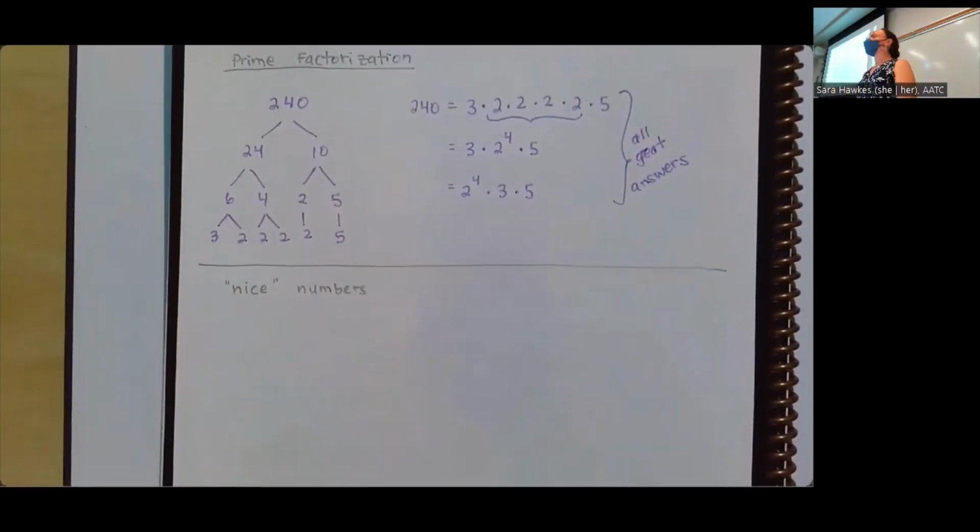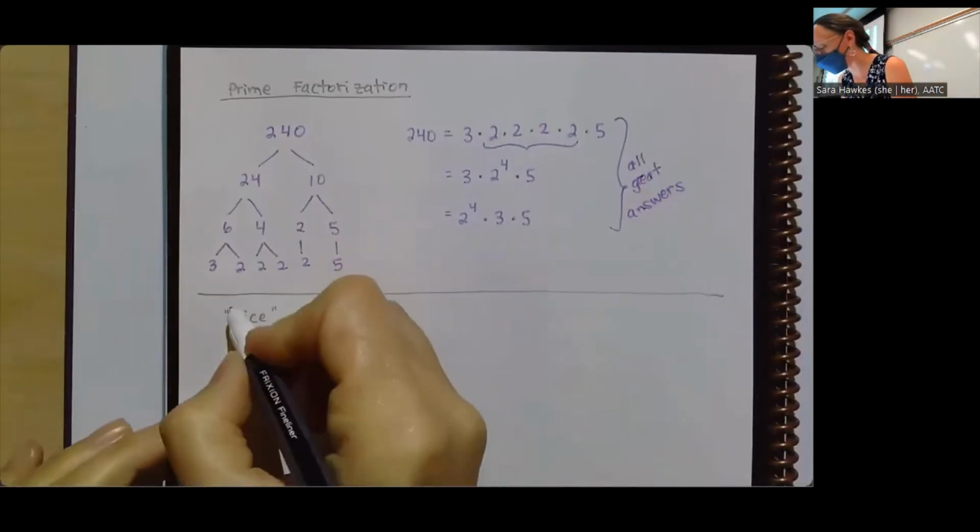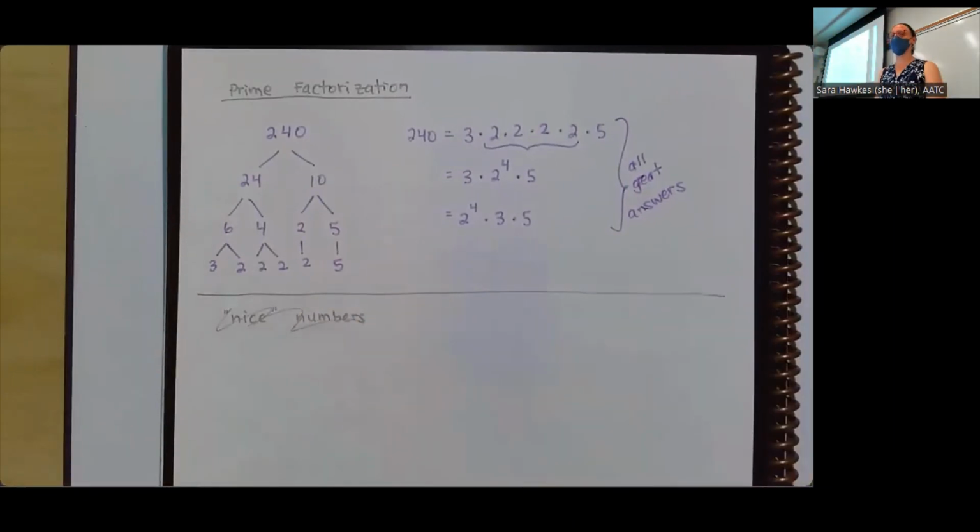If it's been a minute, oh yeah. I was just wondering if you had a number like 240. Yeah. Why would you want to write it down? Oh, fantastic. We'll skip the nice numbers because that's a much better thing to talk about.